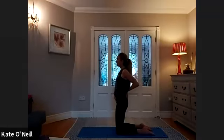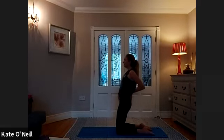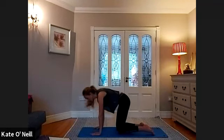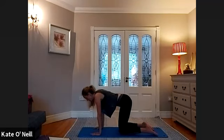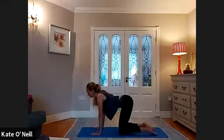Good. And last one, squeeze the bum and lean back. Okay, stop. Come onto your hands and knees. We're cooling down, by the way. So hands and knees, let's do a few cat-cows and stretch, cooling down. Relax your bum fully, please. Okay, stick it away. Shake, shake, shake.